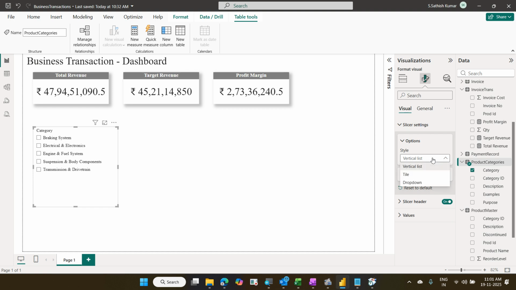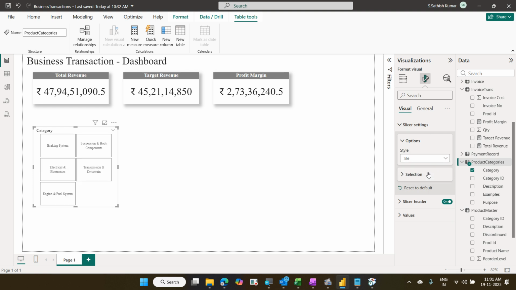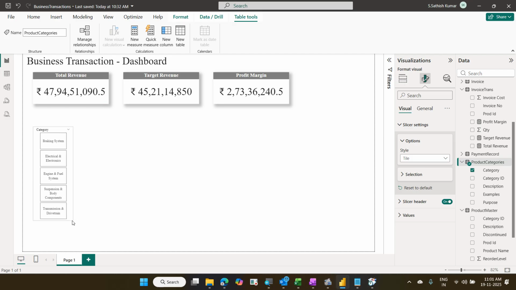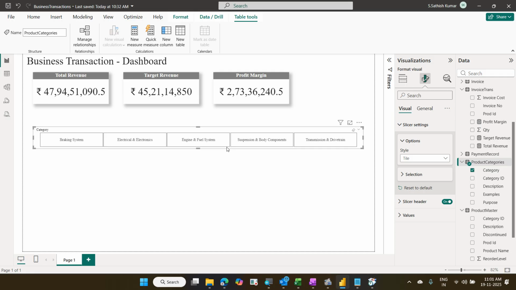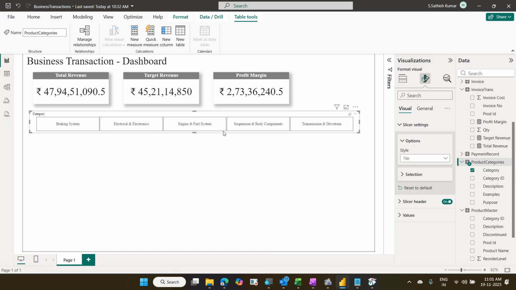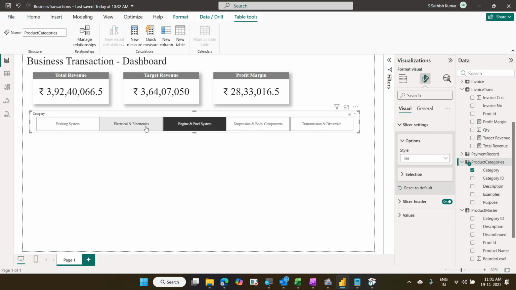I'm increasing, or I want to put this like this, vertically or horizontally. So, yes. Now based on my selection, see it change. Based on my click, it's changing here. Okay. Right. Probably I want you to try this.